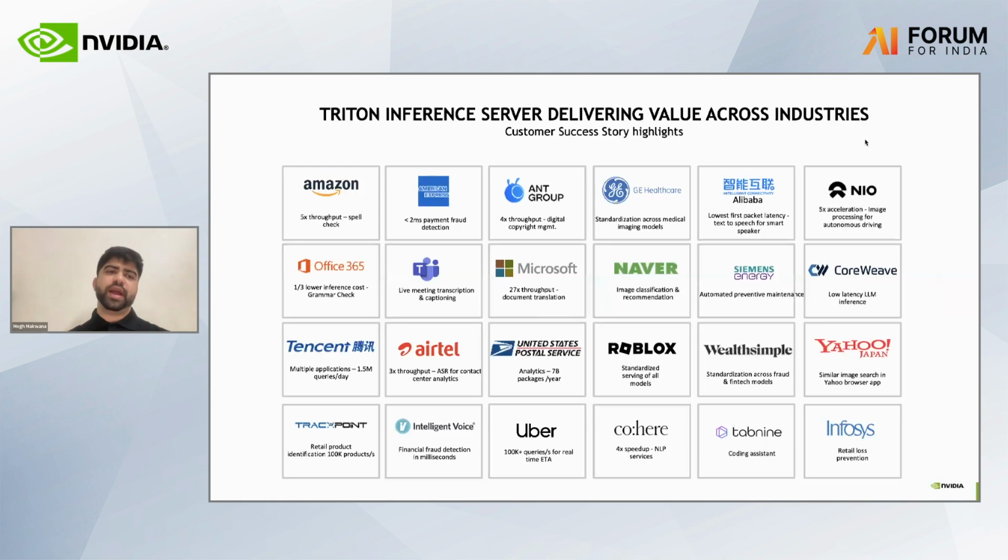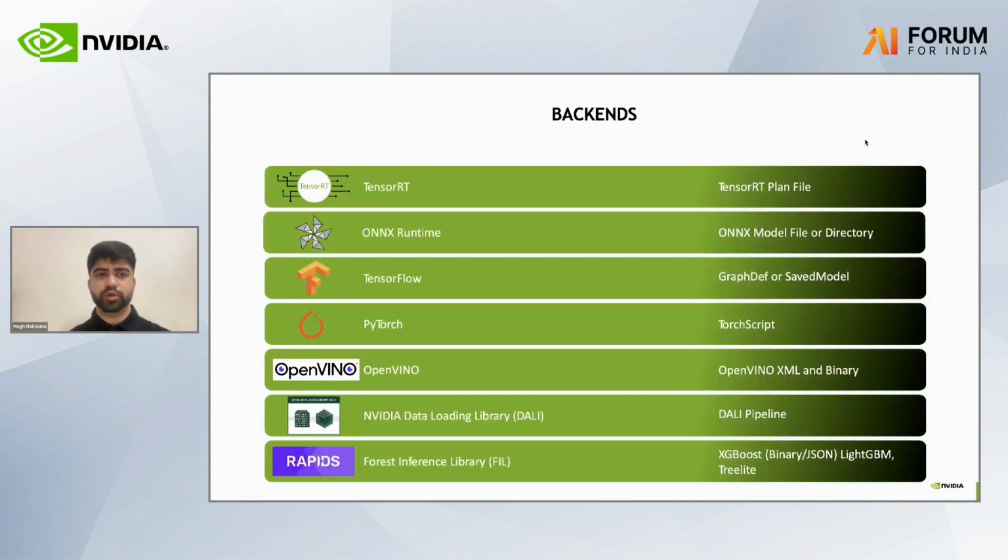So before I even go ahead and talk about these platforms and show you a hands-on of how this is done, I want to probably just take a minute and quickly give you an overview of different companies that are using this in real time in production. And again, maybe I don't need to go through all of them. These are very well known companies that are serving their workloads on top of Triton as of today. And as you can see, right from Microsoft to Amazon to American Express, all of them are using this, and all of this is public information. You can go ahead and check them out even on our blog posts.